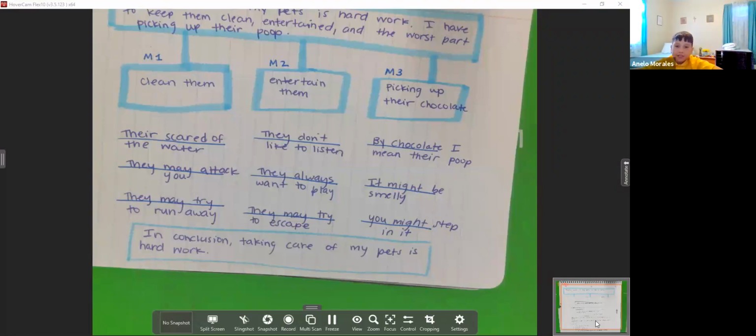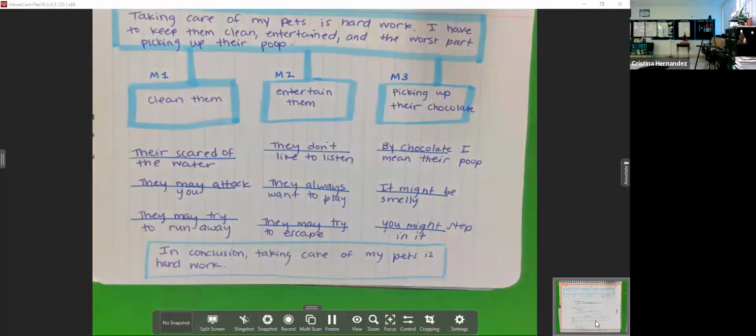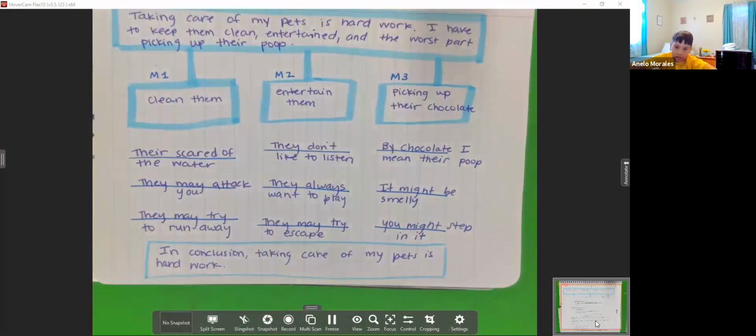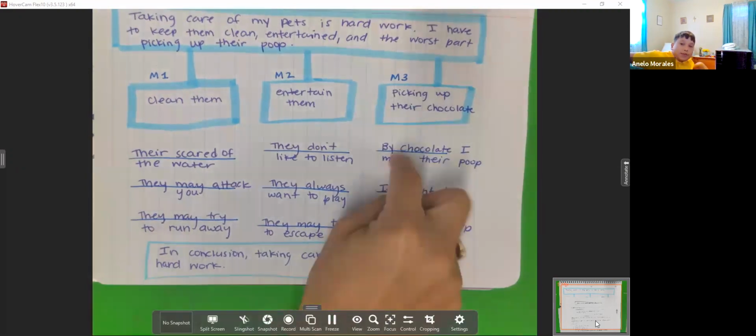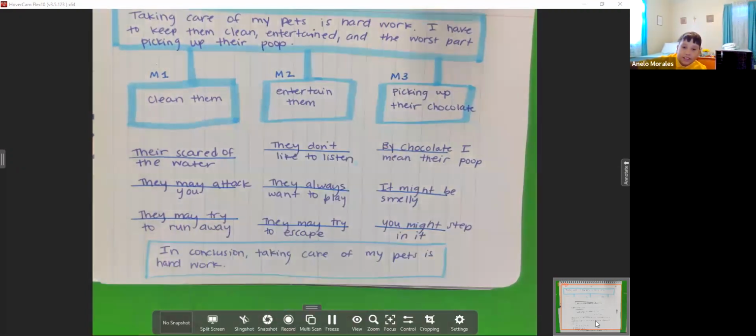I'm going to change the first one because I don't really want to explain what chocolate is, because they should know already what chocolate is, if you mean what's coming out their back. What are you going to put there? I'm just going to put something else about it's bad. Yeah, I'm going to take away that one. I'm not going to actually spill the beans and say it's poop.